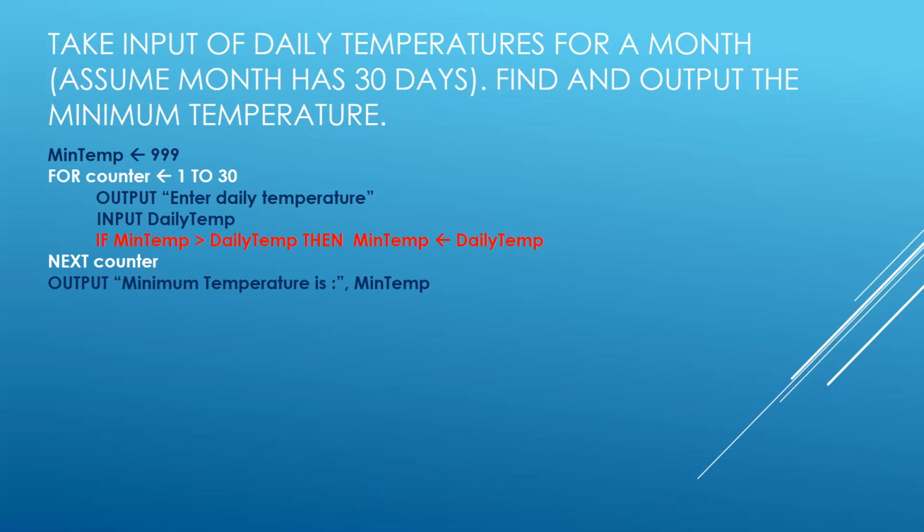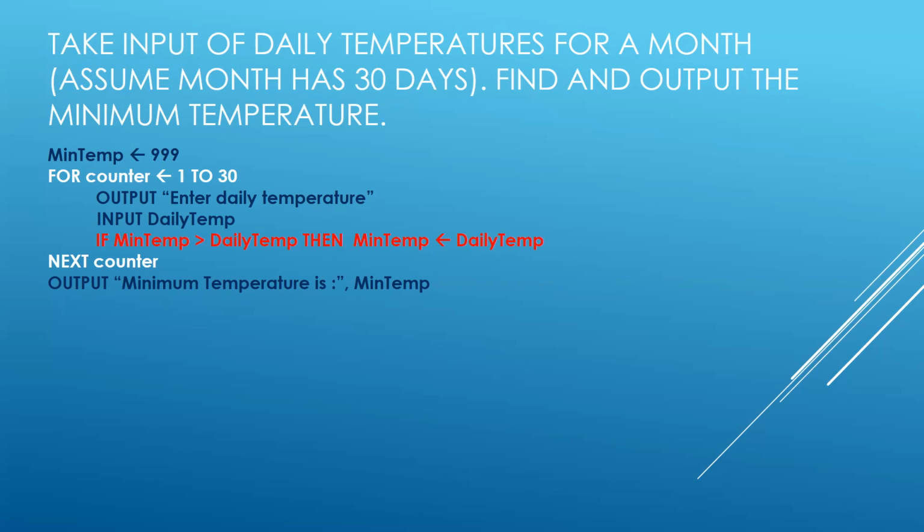I'm taking the same example of 10 and 12. Assume that the first input was 10. Min temp was holding 999. 999 is greater than 10. Is the condition true or false? Condition is true. So the very first time, since min temp is 999, it is bigger than daily temp, which is 10. So immediately min temp will hold the daily temp value, and that is going to be 10.